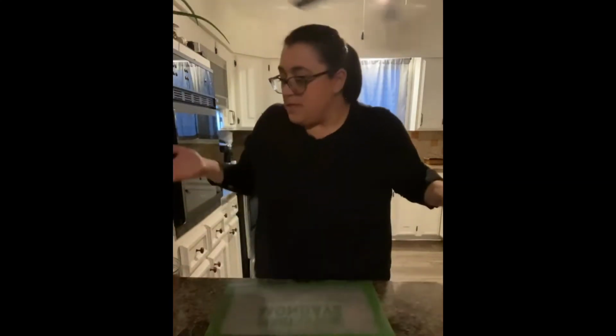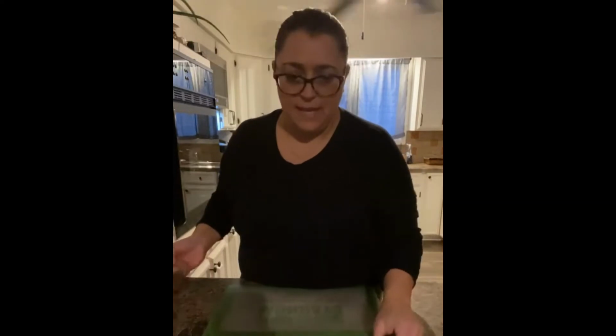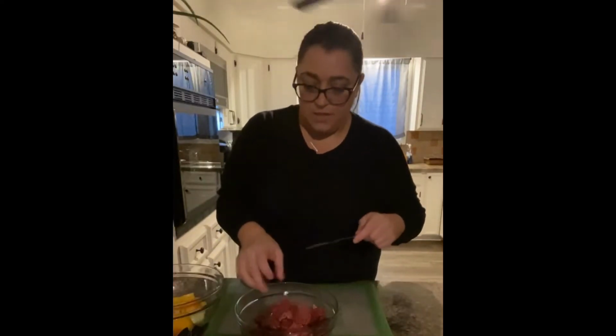And then here are the skewers. It comes with 8 skewers. Sometimes you don't have enough for 8 skewers. That's totally fine. So then we're just gonna thread all this on.